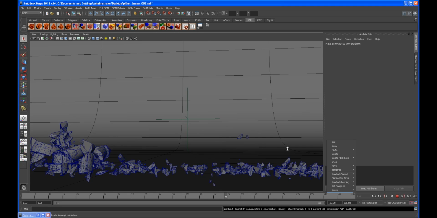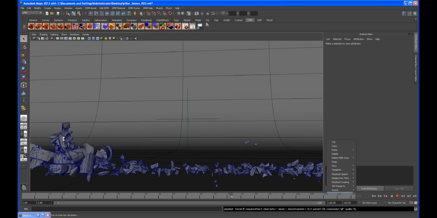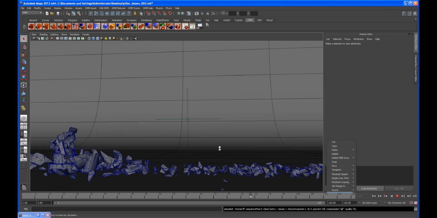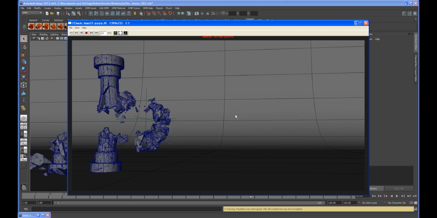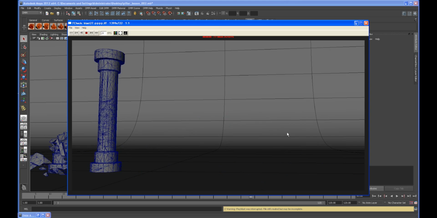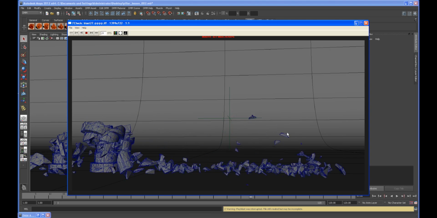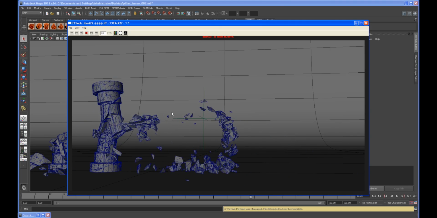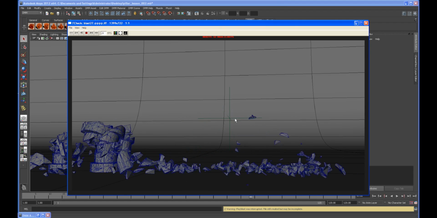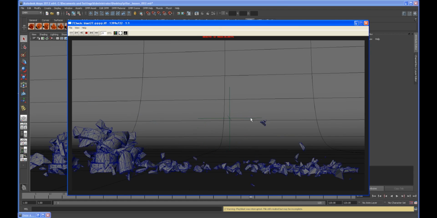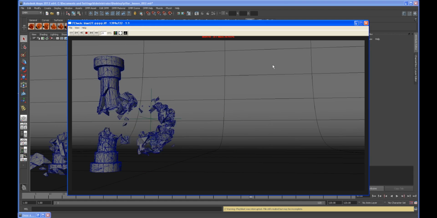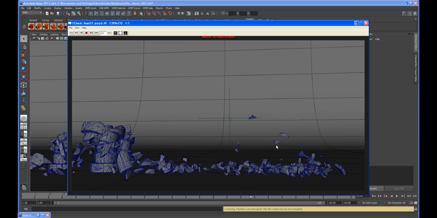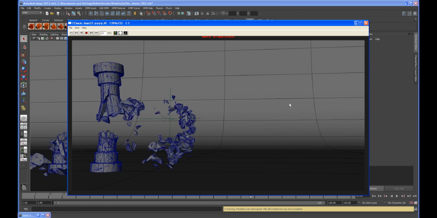So as you can see, we have a lot of interaction at the base here, which is nice. And I'll stop that at frame 83 just to see how it's moving. And that's nice. So you can see where my locator is. There are a few shards that get tied up, but that's fine. We're going to fix that once we add on a few more pillars. So that's great. I'm happy with the density, the small bits that we're getting, the big bits, the medium bits. Things are looking pretty good.